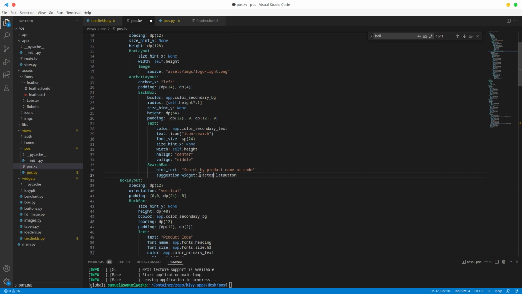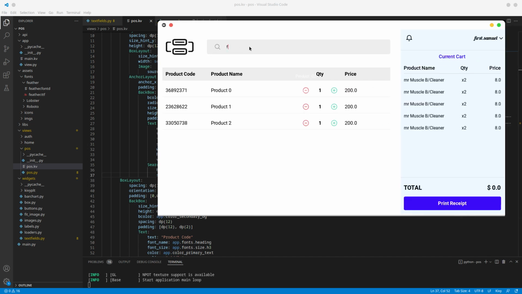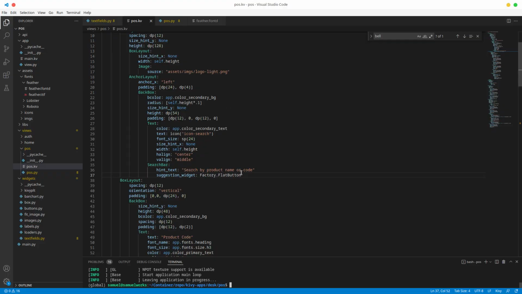Let's try to get it from the factory instead. Alright, Control S, run that. Let's see if the factory has it. Alright, and ooh, I actually still can't see it. That is interesting indeed.